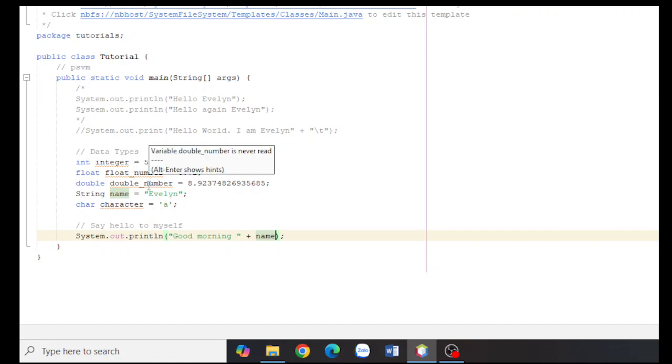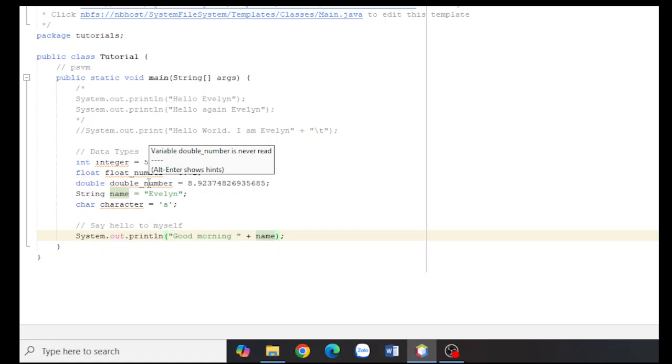When you hover your mouse on other variables that have not been used, as you can see on the screen, it says variable double number is never read. It means it has never been used by any other functions.